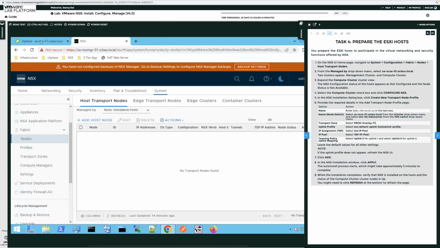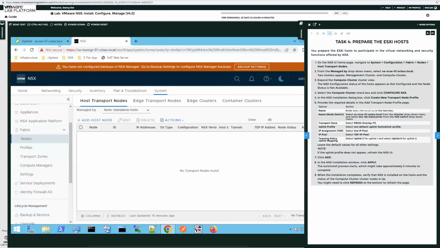That means we need to transform ESXi 01, ESXi 02 to a legitimate NSX transport node. Here I just show you that this is a very interesting point.